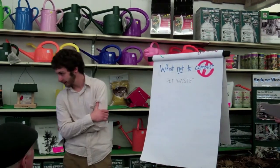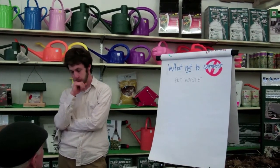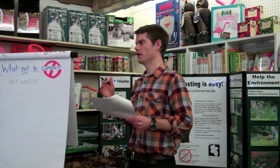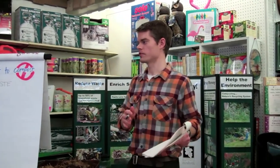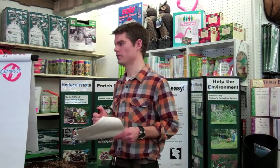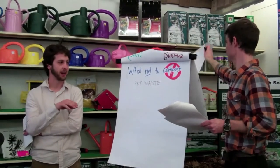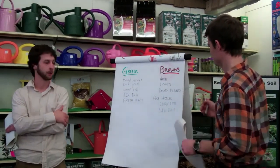Let's go back to the brown. We have mostly oak leaves. Are they too acidic, or are they all right? You want to balance them out because they do have a high acidity ratio. I wouldn't compost only those as your sole source of brown material. Definitely mix it up. So for anyone who didn't hear that, oak leaves are something you might want to keep an eye on how much you add to your pile because they have a naturally higher acidity.